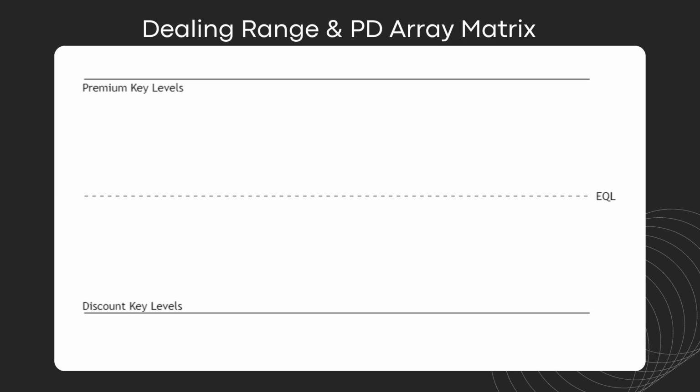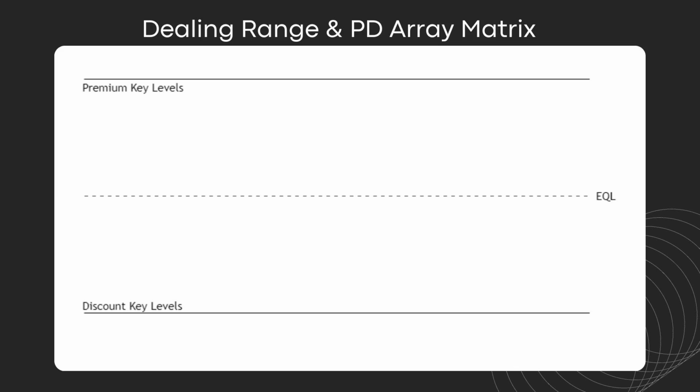Now, the reason why we use this dealing range and PDRM matrix is pretty simple. It can be explained through market profiles. According to market profiles, price never moves in a straight line up or down, right? Based on that, we know that the way price really moves is in ranges, expansions and retracements, right? With that in mind, we have to determine the correct key level and how to select a key level that we can match with these different market profiles on the lower time frames, and how we can measure and gauge the different retracement profiles on the higher time frame.